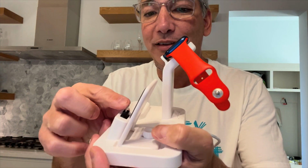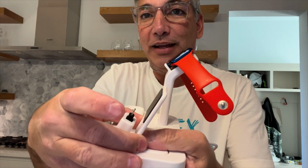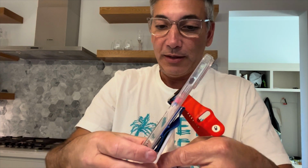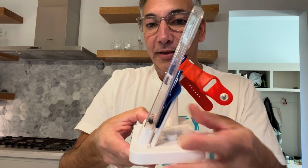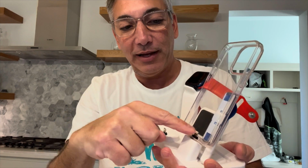So if you have a case on your phone, you can adjust it forward and back. You see like this thing here will slide forward and back. So it'll fit with a case on. So like if I have my phone case here, so I could put it there. So that's actually back too far. I would need to go forward more. So like right about there. And then I would be able to put my phone right on it. And it's got a really long tongue there, so it'll fit through the case, no problem. So it's gonna be able to charge with a case on it.